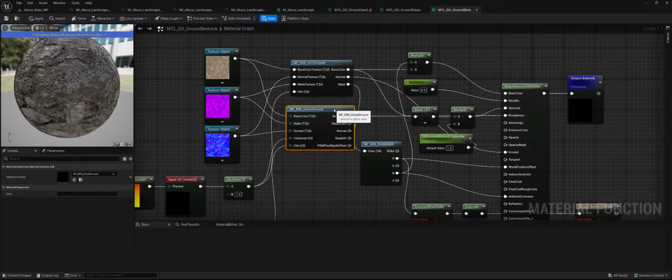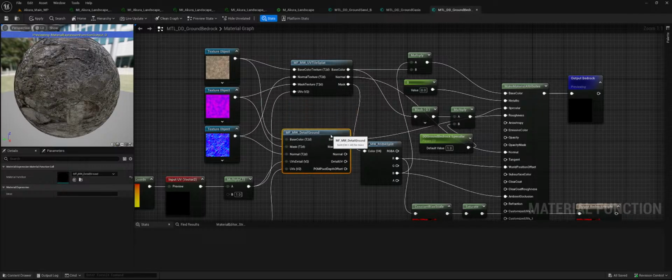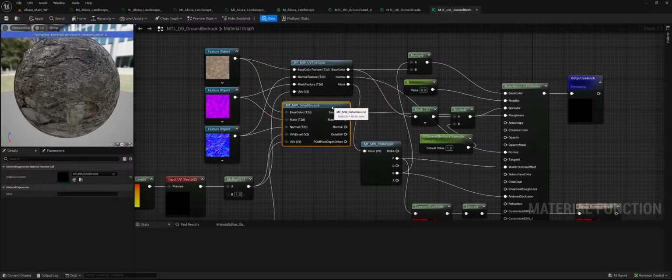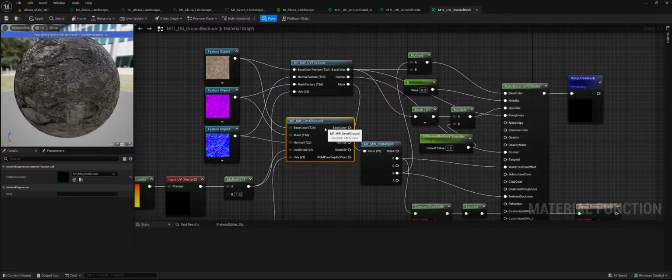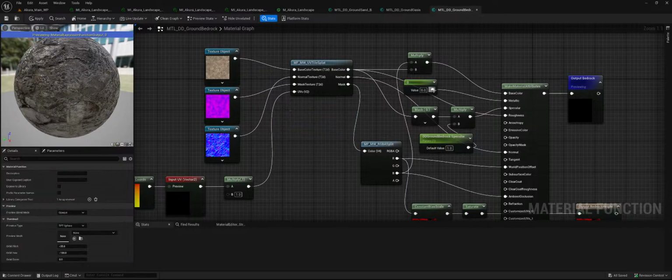Is that connected directly into roughness? Why? We're gonna have to go look at that for sure.